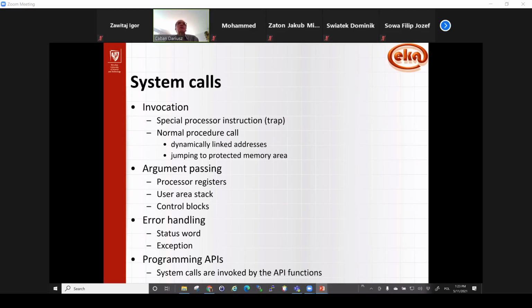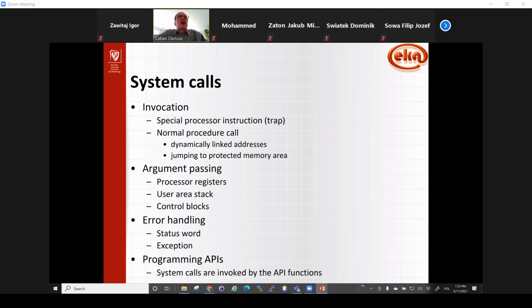The only difference is that when you compile a program, you link the functions that the program uses into your image, which means your program contains all the functions you are jumping to. That's not the case with the operating system functions. They are part of the operating system, so they are all the time resident in the operating system.